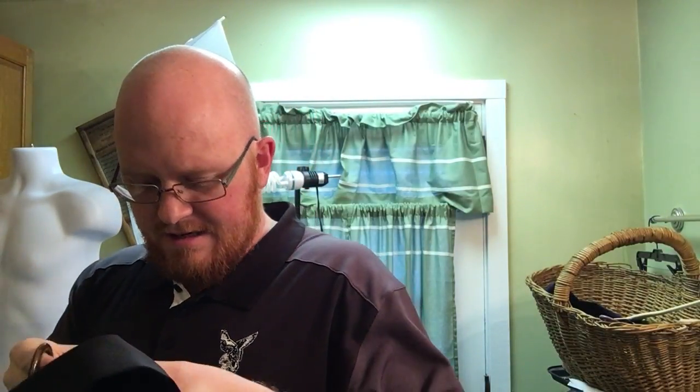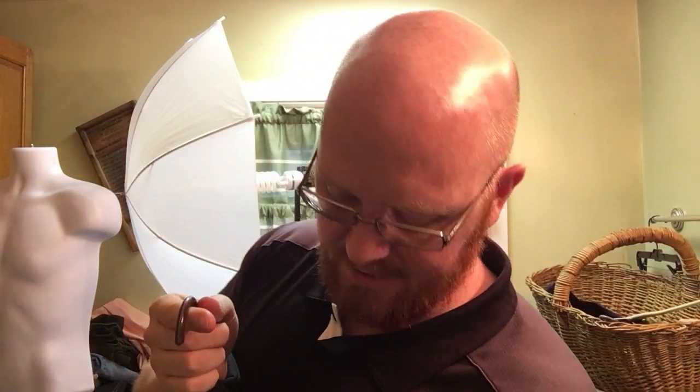The size is a 40R, so pretty standard size. Now with suits, a lot of times you have a 6 or 7 inch drop. And what that means is there's a 6 inch difference between the size of the suit and then the pants. So say for example that's a 40, these pants should be a 34? Yep, 34 right there. So it's got that 6 inch drop on it. That's typically how suits work. So yeah, everything is a tuxedo.